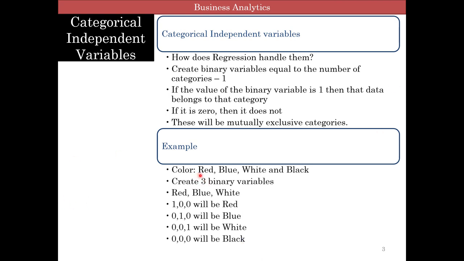Let's take an example. Let's say the color, we have four colors: red, blue, white, and black. To handle this in regression, we would create three binary variables. So four categories will be four minus one, three binary variables. Let's assume black will actually take up all the zeros. And so the three binary variables will be red, blue, and white, giving us one zero zero being red, zero one zero being blue, zero zero one being white, and zero zero zero being black. And as you notice that only one of these three are one at any point of time.